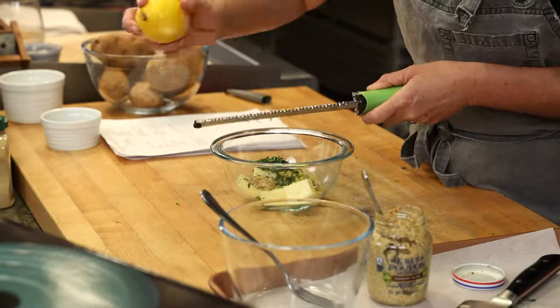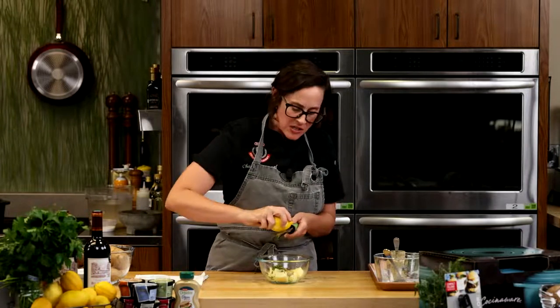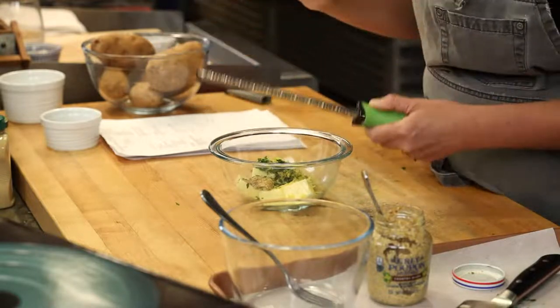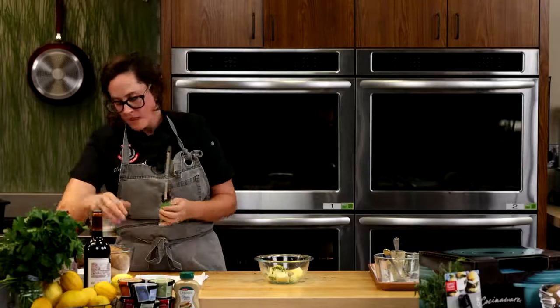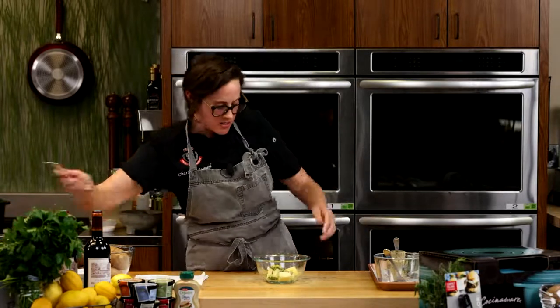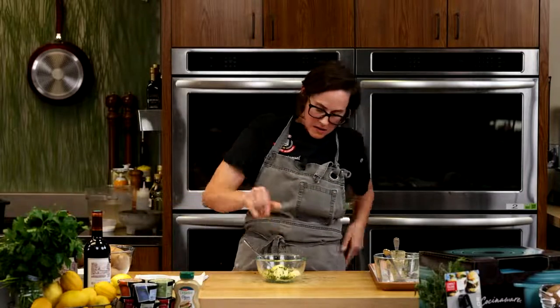So traditionally, steaks are served with a béarnaise sauce, which is that buttery tarragon goodness. So we could definitely add some tarragon. We could add some chives. If you think about it, if you're going to make a pan sauce for those steaks, you could add your butter, add some herbs or whatever. So this is basically making it all in advance and then just adding it fresh to the top instead of cooking it.